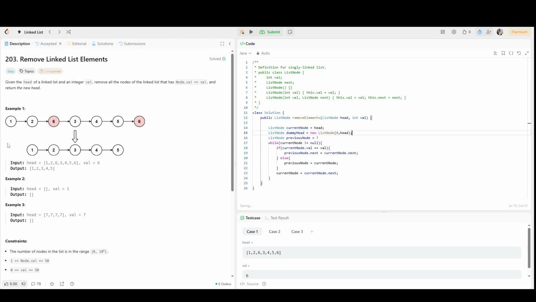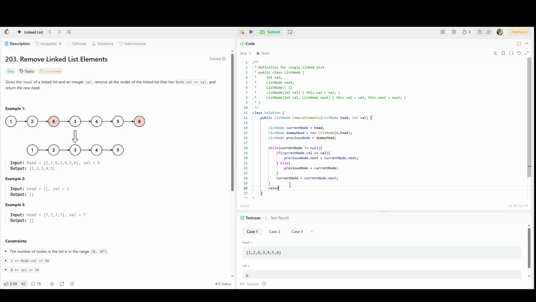So we're essentially creating an additional dummy list node here, and then we can assign that to previous node initially so that it handles all the head related cases. And then at the end of the loop, we can simply return dummyHead.next. So we are not really including any of the dummy head stuff, but it's just used for our simplicity of calculation.